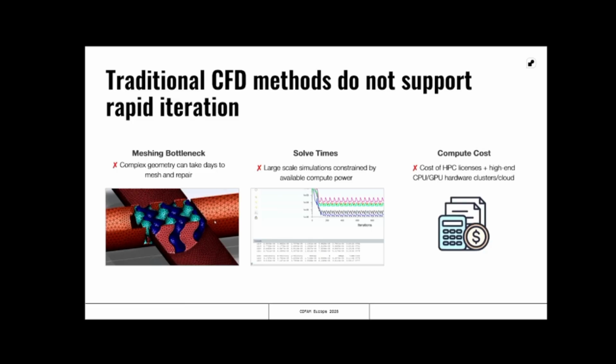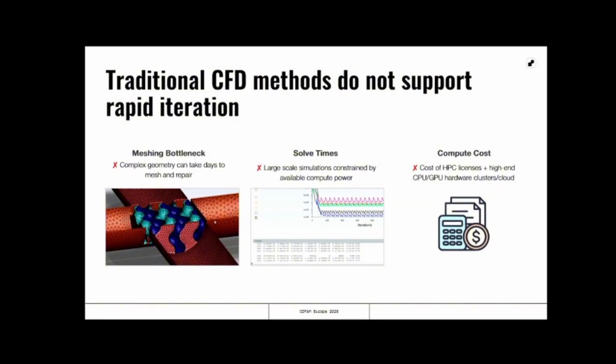Why is that separate? It's not by design, and we're not the only ones following that vision to close that loop. Traditional CFD methods do not support rapid iteration because they're complex, they're hard to do. One of the first steps you encounter when setting up CFD simulations is meshing, and it's error prone, it's complicated, and just a single cell that has too large a deformation can basically ruin your whole simulation workflow, and you waited for days to return something, and it's not there.